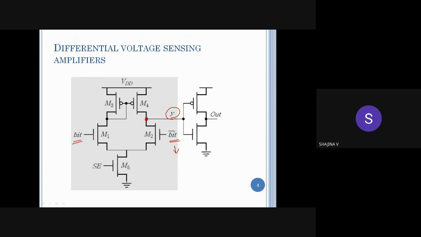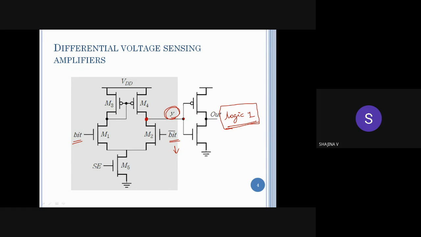So that we are applying it to the input of an inverter. So at the output, what will we get? If it is a negative value, at the output you will get a logic high, right? Because it is an inverter. If you apply a low voltage, negative voltage, we can say it is logic 0 or low level value. So it is an inverter, so at the output you will get logic 1, which is the actual content in the memory location.